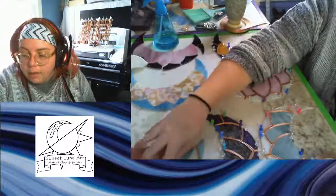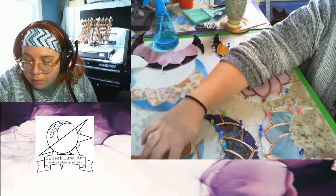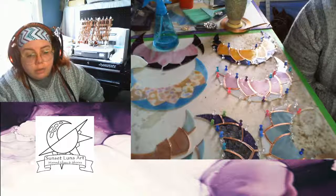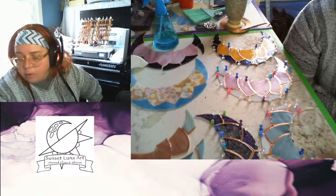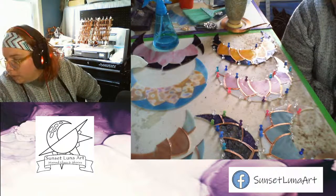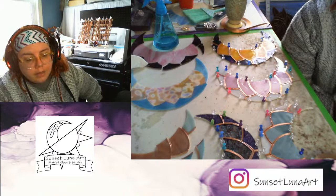Hopefully by then I'll have everything all foiled, pinned down, and ready to go. So Thursday's goal is to start the soldering process. So that's the big goal for Thursday, is we're going to solder. Unless I do anything tomorrow, we might start at least tack soldering, getting stuff organized. If anything, tomorrow we will complete all the little mini windows. Those are pretty simple. They're just squares with the great little charms hanging through them.